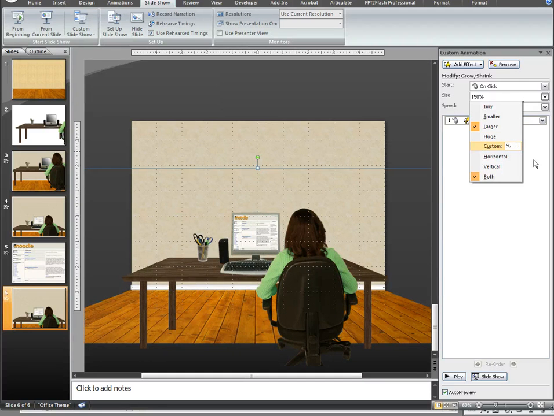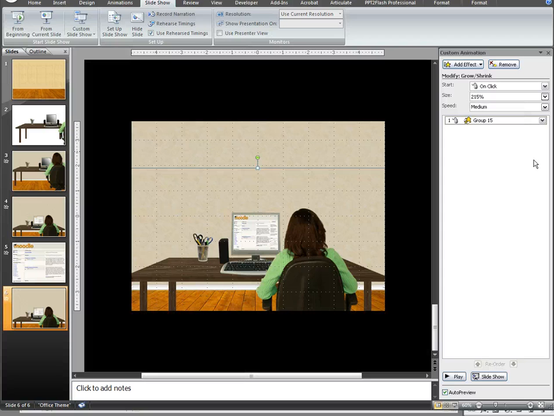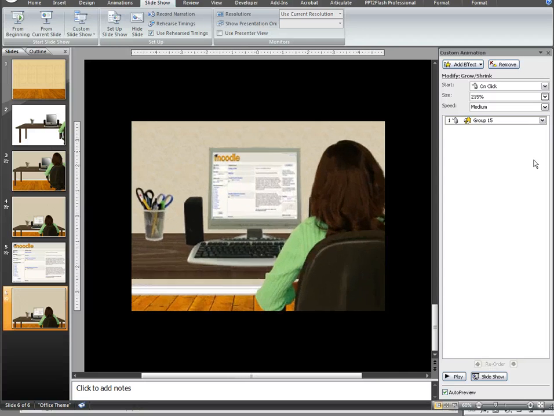The big thing I learned while putting this together is that if I want it to zoom in, whatever I want it to zoom in on needs to be at the center of the screen. In my case, I want it to zoom in on the computer screen, so I basically need to have that computer screen right in the middle. At the beginning, I had the computer off to the side, so it didn't work out, because when you do the grow/shrink, at least it goes right into the middle of the screen, unless any of you know how to change that. So anyway, I'm going to go to custom size of 215%, and there you can see how it works.